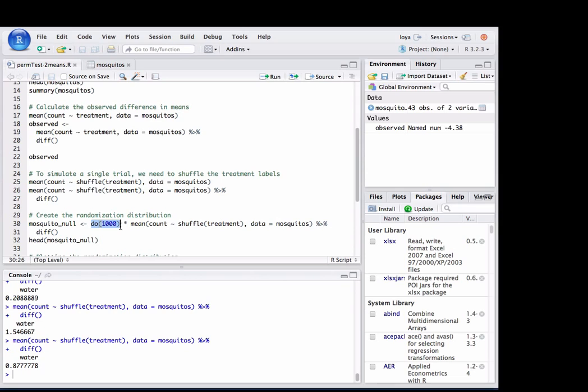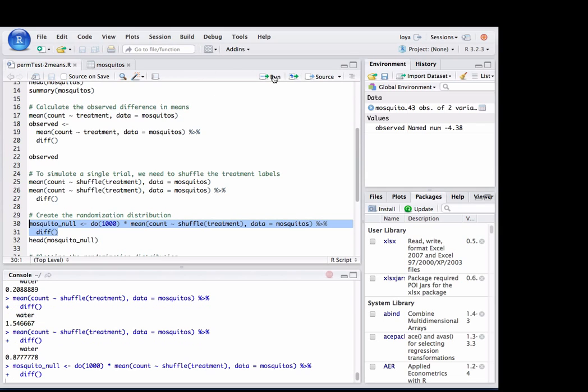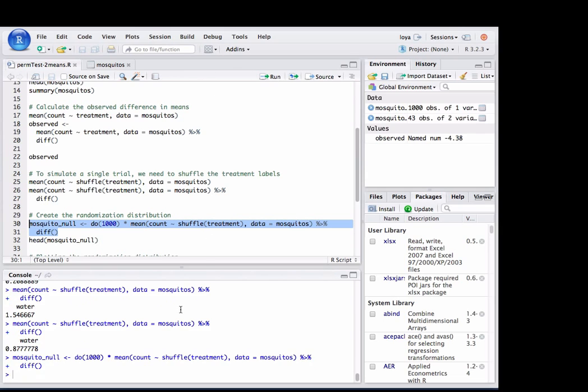And what are we going to do? Well, that will appear on the right side of the star. So do star, and then whatever's on the right side is what you're actually going to do. And what we need to do is just calculate the difference in means using the same code that we did before. And so we can run this. It'll take a couple seconds maybe, depending on your computer. And then you can look at the results.